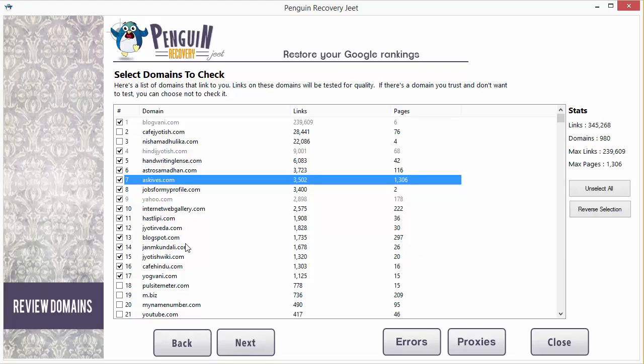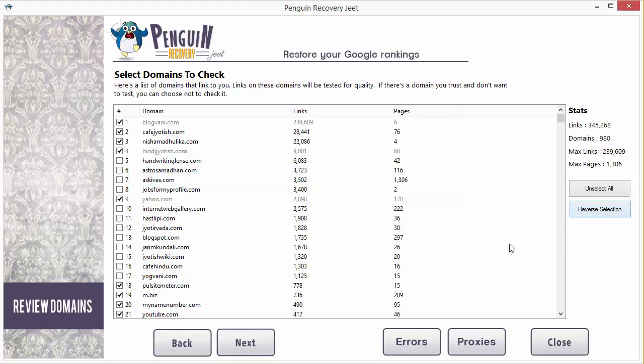So this is a very powerful feature, and it's very helpful because if you're trying to check a lot of domains, it can save you a lot of time. You can check 100 domains or 50 domains or 150 domains, whatever you want. Come back later and check more domains. In fact, that's what I do. I always start by checking some of the domains that I find are more important and might be sending me more wrong links, and I ignore the domains that I know are safe.